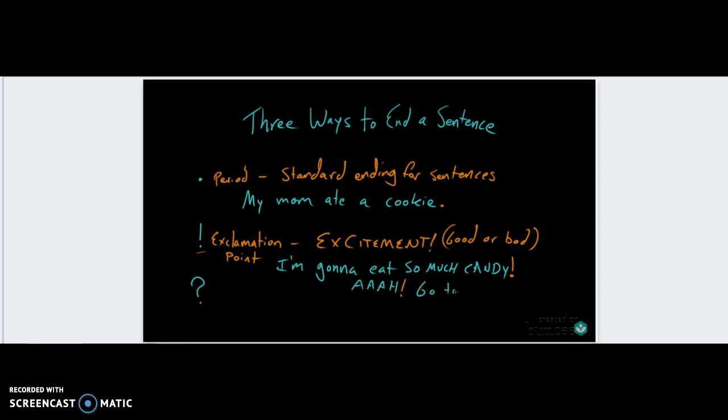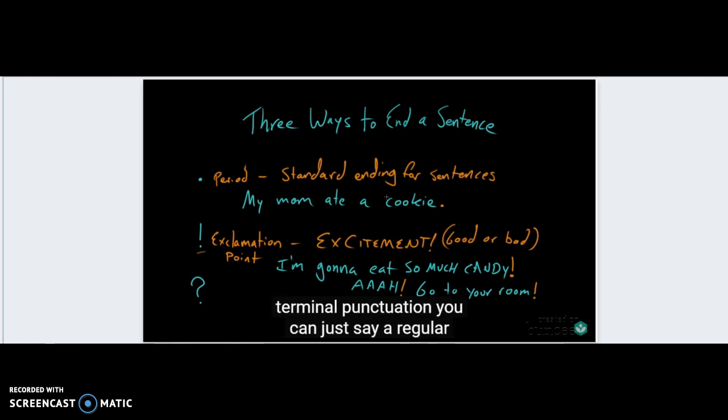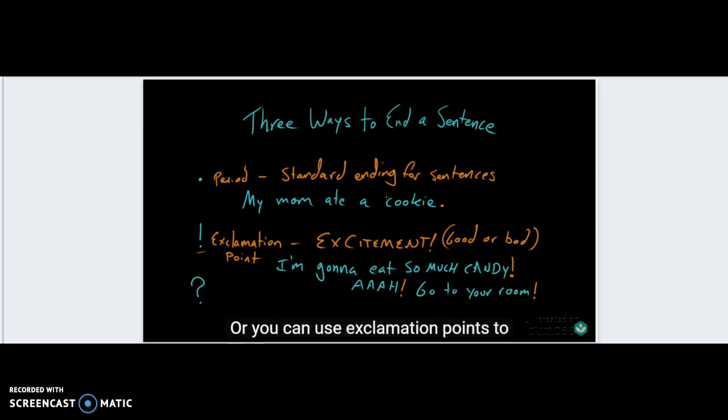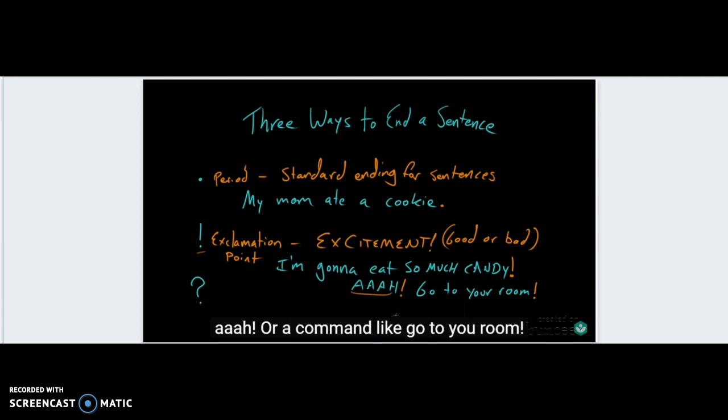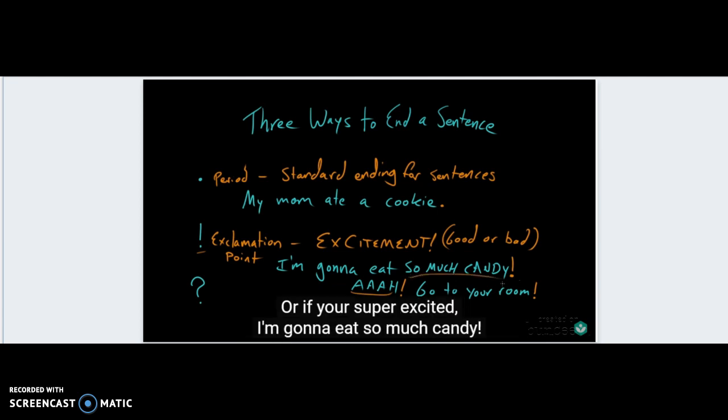"Ah!" Yes, exactly. We have the period, which is kind of this all-purpose terminal punctuation. You can just say a regular declarative sentence, here is a fact, my mom ate a cookie. Or you can use exclamation points to demonstrate excitement or strong emotion, whether good or bad. So like an interjection like, "Ah!" or a command like, "Go to your room!" or if you're super excited, "I'm going to eat so much candy!"